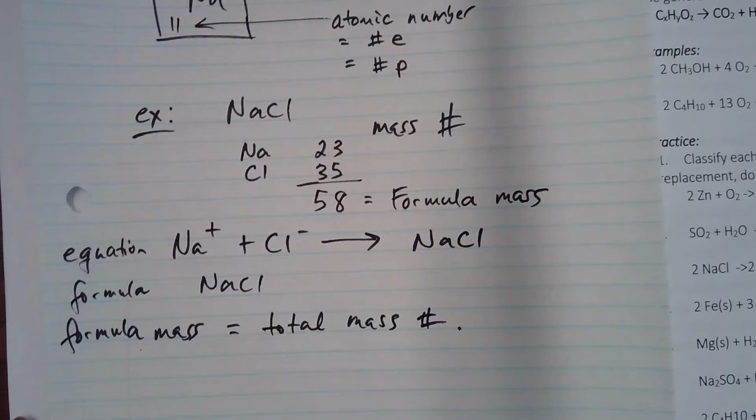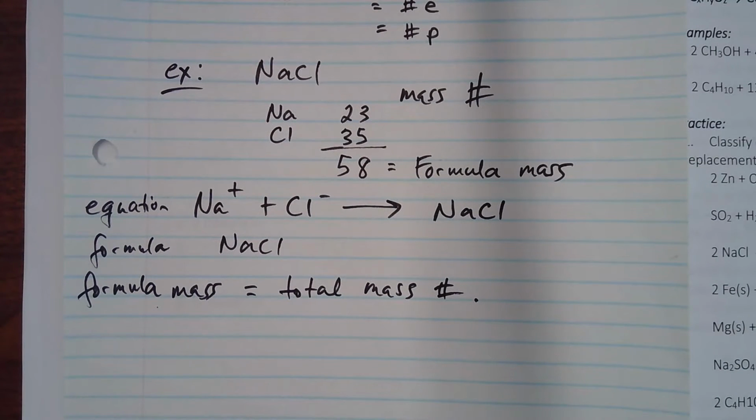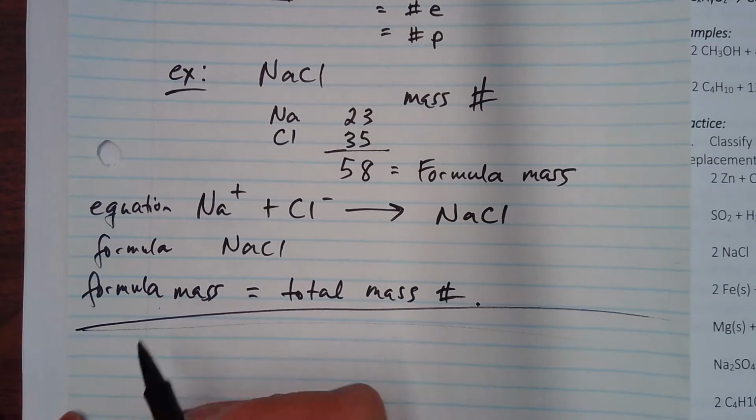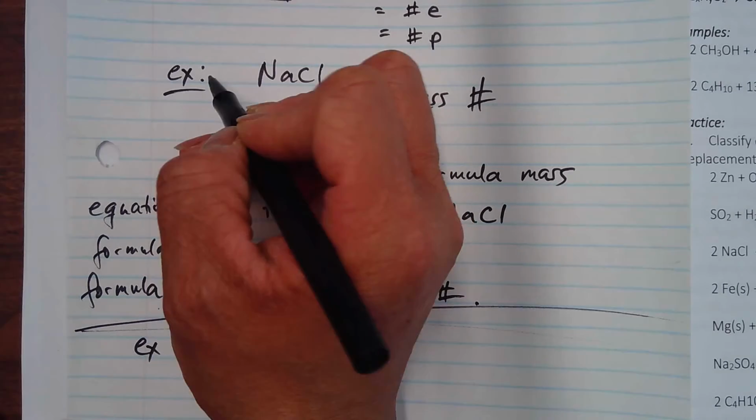Okay? So this is actually very useful information. If you're looking at, let's say, measuring out 5 grams of sodium chloride, then you could just scoop it out. 1 teaspoon is 5 grams, right? But you can actually do a lot of calculations based on that. You can go from grams to moles to volume, which is going to be very useful. So we need to know how to calculate the formula mass. Okay, so that's example 1. That's pretty simple. Now let's do example 2.